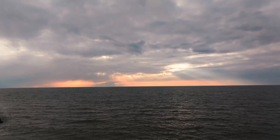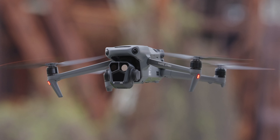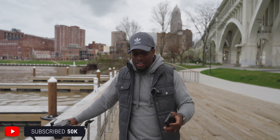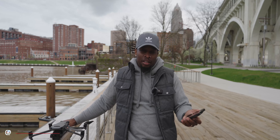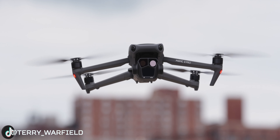This drone has relit my fire to capture our world from above. It's really good that all three cameras can pretty much be matched when it comes to ProRes and 4K 60, but I just wish we could shoot D-Log on the 166 millimeter camera — I don't know why we can't, whether it's a processing bottleneck or whatever the case may be. At least we got it on the 70 millimeter camera, and that's really good.